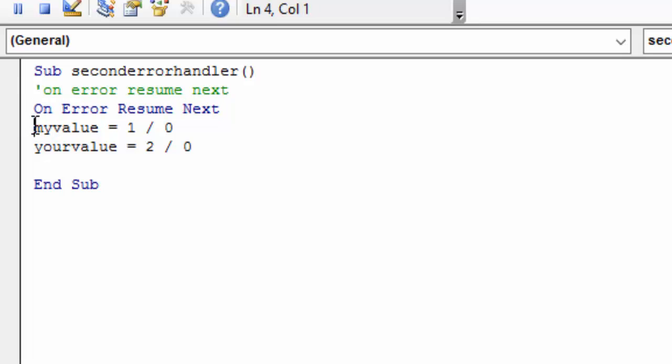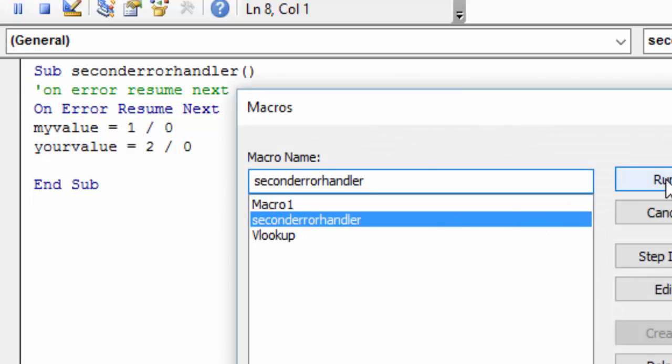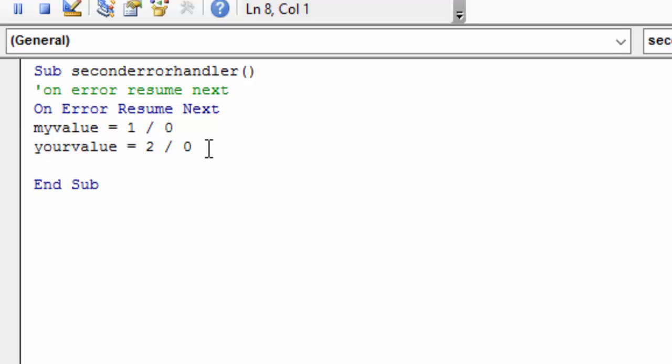Suppose it faces an error on my value, then it will skip this line and go to the next line. It will face an error here too, then it will also skip this line, then go to End Sub. Let's try. Run. See, nothing happened.